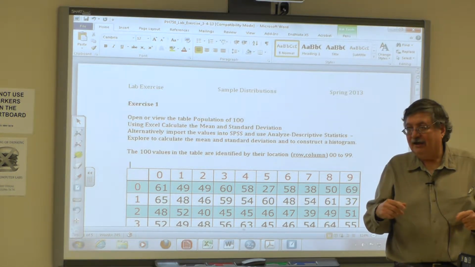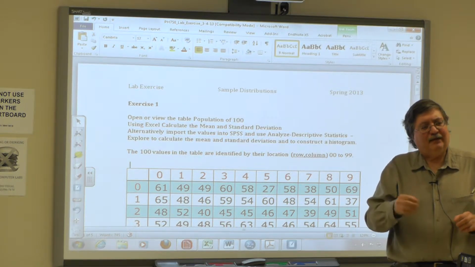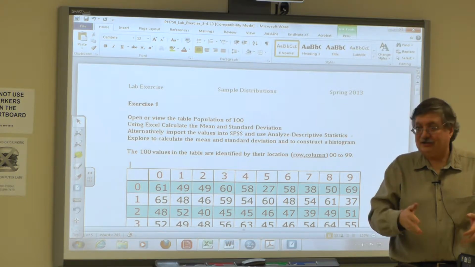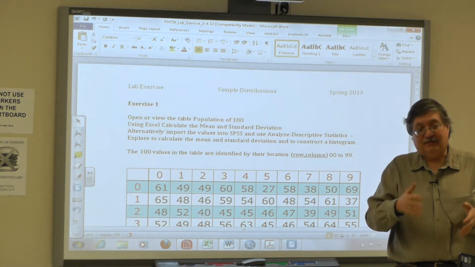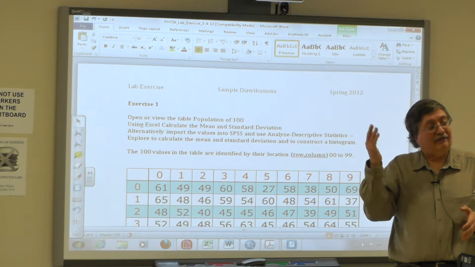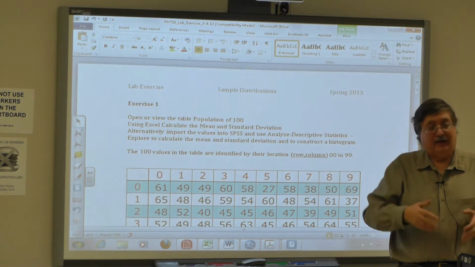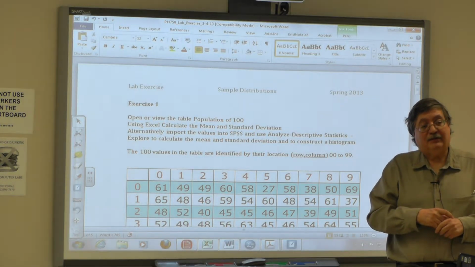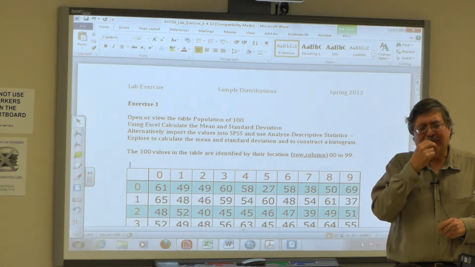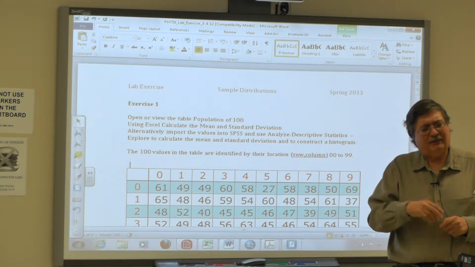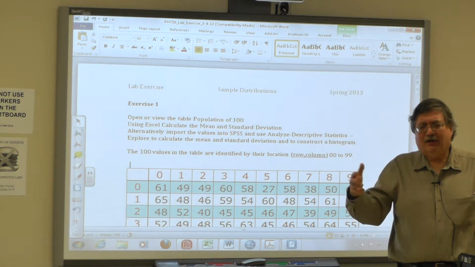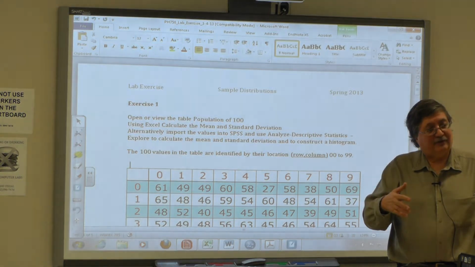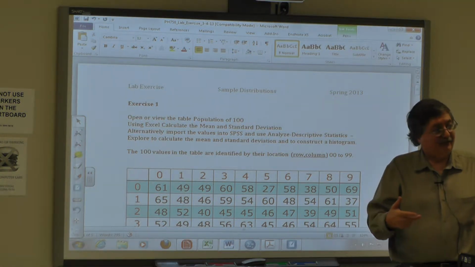Another interesting thing is that the mean of that population is a fixed number. It's not a variable, it exists. There's only one number which represents the mean of that population, and you would only get that if you took everybody's age and divided by the size of the population. Okay, so that's a fixed number. Now the variability, it varies quite a bit, depending maybe on the sample size. Bigger sample size, less variability. Smaller sample, more variability. So we're going to test that right now.